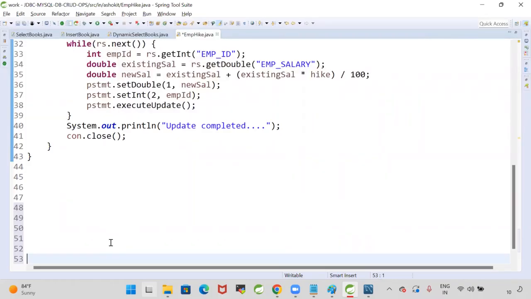Which will decrease performance of the application.